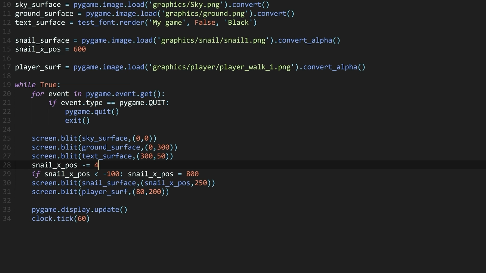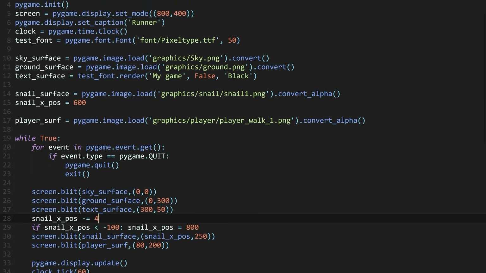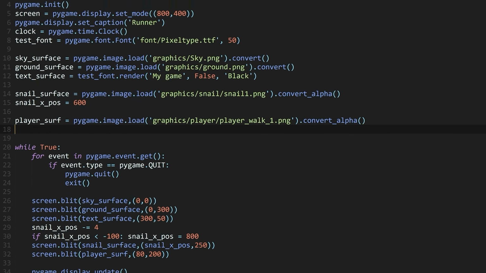So step number one for this is we have to create a rectangle. And there are different ways to do that. So for now, let's just call it the player rectangle. And in the most basic sense, you could create a rectangle by using pygame.Rect. And in here, you could specify a left, a top, a width, and a height. And then this would create a rectangle. However, this is not something you see all that often actually, because ideally you want to have a rectangle that is the exact same size as this surface. And this we can create.